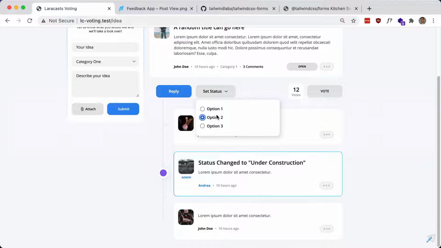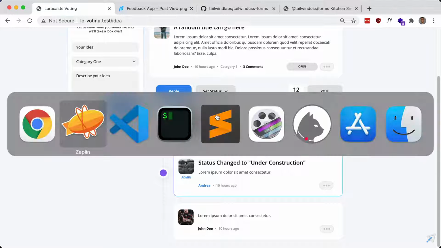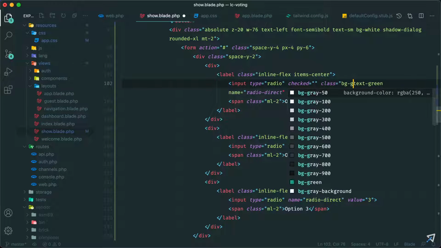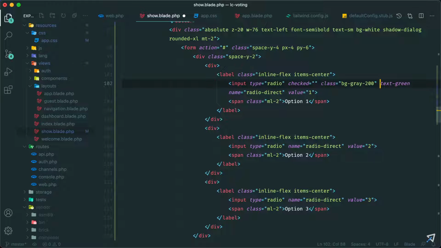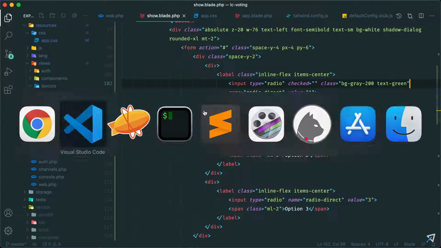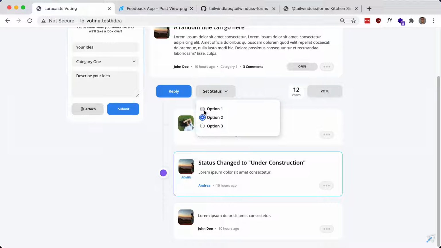So I believe the background does have a subtle gray. And it does. So we can make the background BG gray 200 is what I have. So let's put that first. And I forgot the quotes. And that should work. So green when it's selected, and the background is gray. Let's also remove the border here. So border none. So yeah, that looks good.